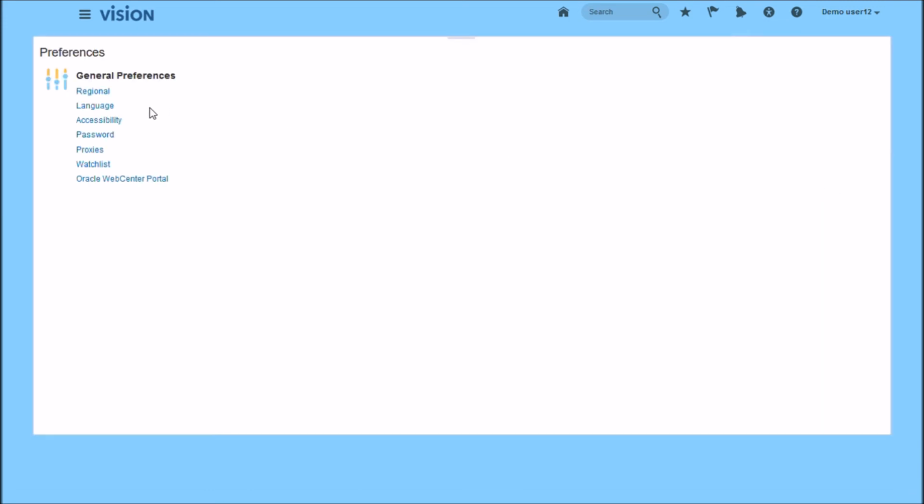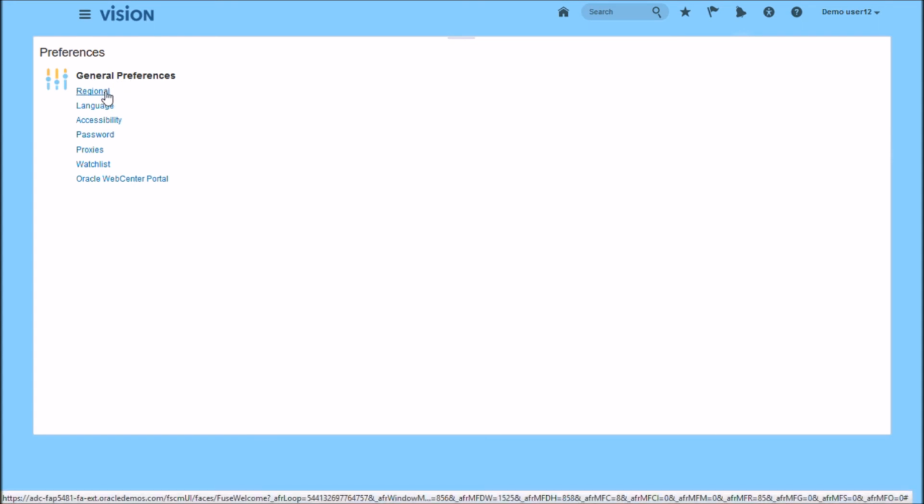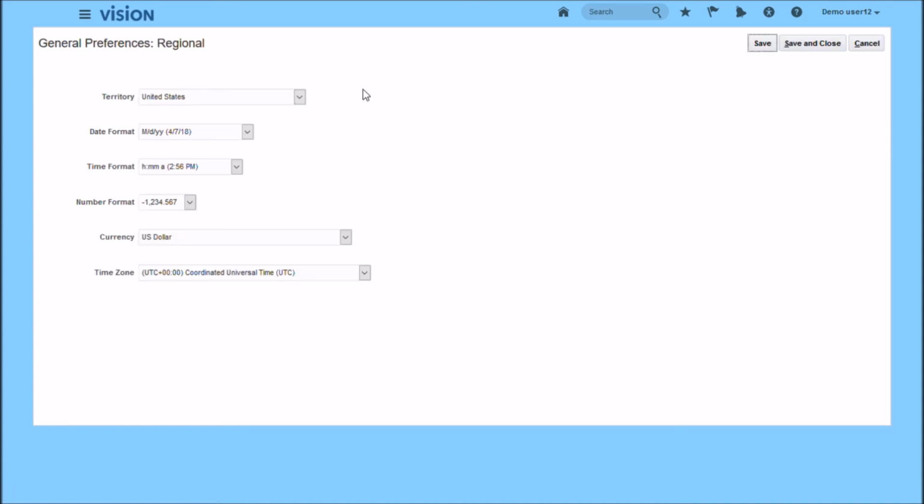Okay, this is the preferences work area. By default I should be setting the regional preferences. I'll ensure that the preferences are properly selected according to my work location, so I'll change to India. Date format, usually I prefer this format, so I'll change it. Time zone I should select correctly, so that whenever I create a transaction I can see the date and time according to my time zone. That's all, I'll save this.